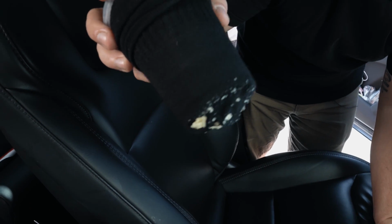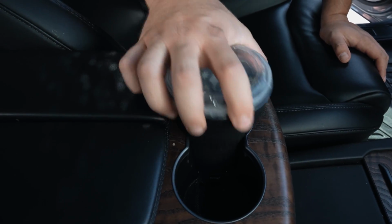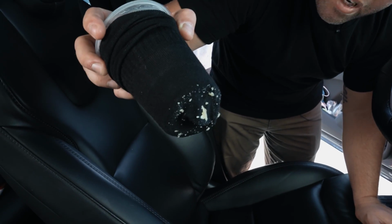Ugh. I mean, technically it works, but it leaves a lot to be desired, and frankly, a lot left in the cup holder, but if you go around too. Ugh. Did it get any more on there?